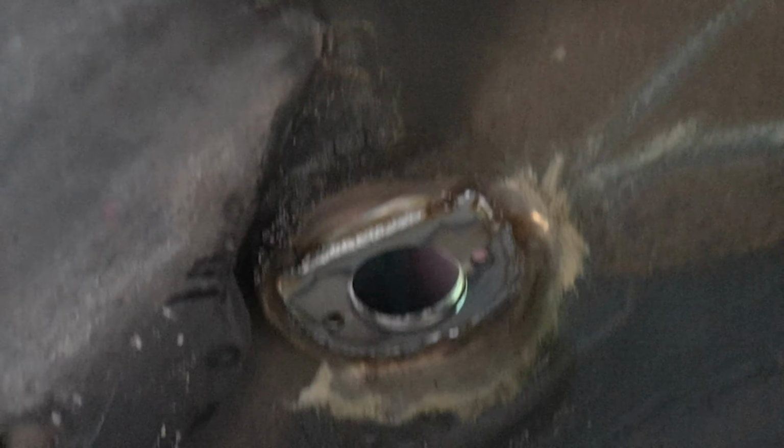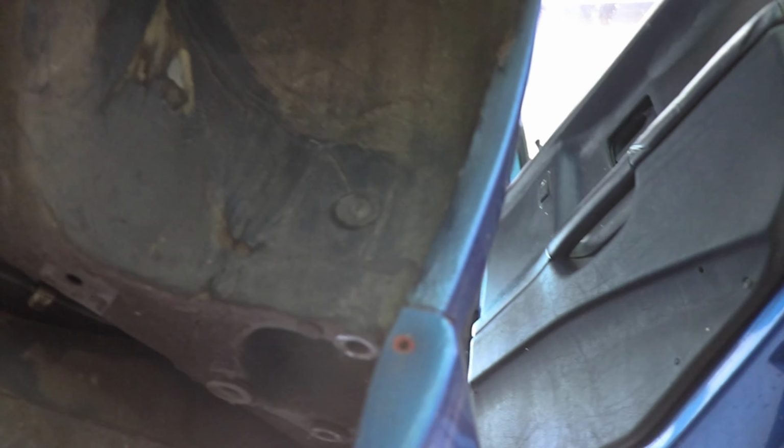So we did reinforcement plates for the strut towers through PMC. They sell a kit for it. Just adds more reinforcement. We're gonna end up doing the trailing arms as well. Probably tomorrow. We have a couple other plates that we have to put in for the subframe.